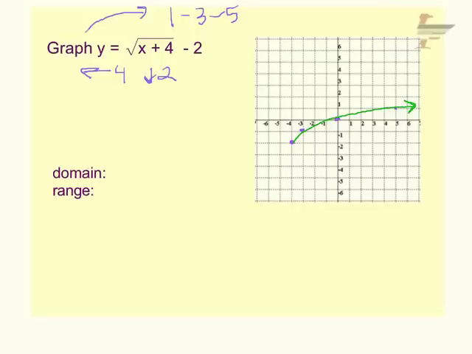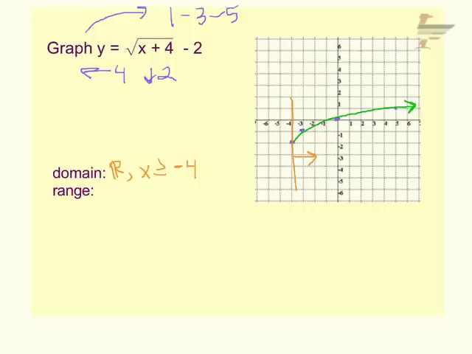See how nice these are and quick, not a lot of math. We just have to kind of know what the graphs look like. So your domain, remember, let me draw in those lines. The entire graph is to the right of this line. So where is this line? That line's at a -4. So your domain is all real numbers, but those x's are all greater than or equal to that -4.